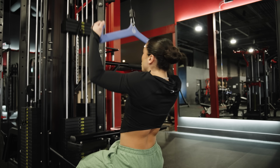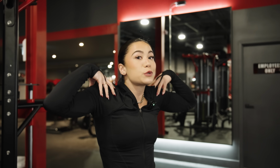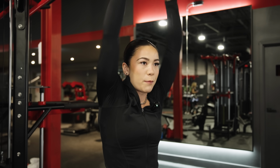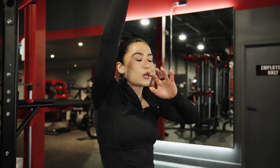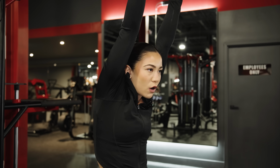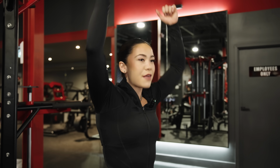So you should feel that constant tension throughout the movement. I know I'm saying full stretch, go all the way up, but some people go all the way up like this, and then they almost shrug. That's when you're gonna lose the tension in your lats, and you'll notice it. If you just let the weight drop up like that, you'll completely lose all that tension. So as I'm saying, stretch all the way up to that full extension to a certain degree, to the point that you can still feel that full stretch without locking or without shrugging. So let it go here, and then drive the elbows back down, and then let it go to the full maximum stretch, and then pull back down.